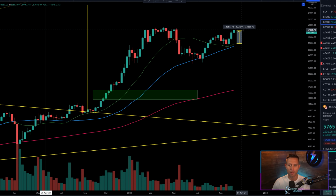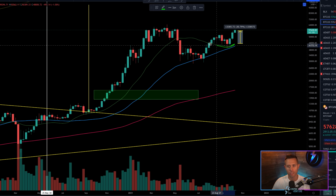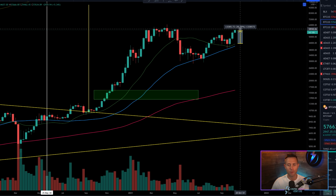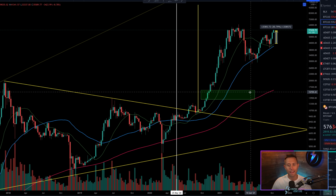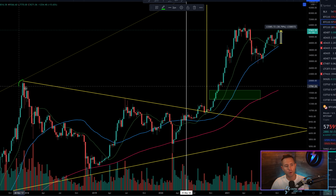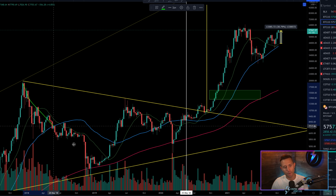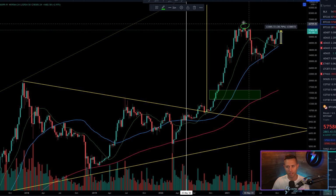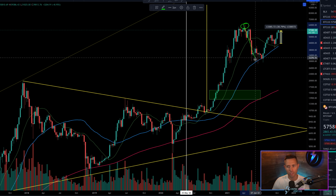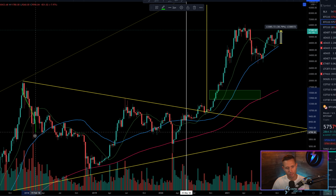really important. Bitcoin around 30% overextended now from this 20-week moving average, this green line, 30% overextended. A nice bounce over the last few weeks. This is a weekly chart. Why is that important? If we look at the last bull market high all the way back here, December 2017, kind of going into the bear market, Bitcoin made a very similar move to the previous all-time high back here through the 20-week moving average to the 50-week moving average. So through the 20-week moving average to the 50-week moving average, and we've been tracking this.